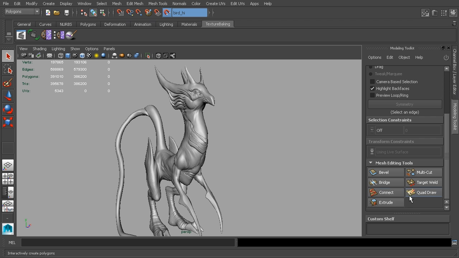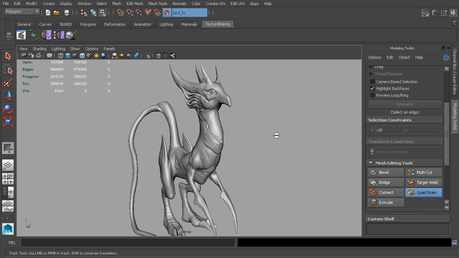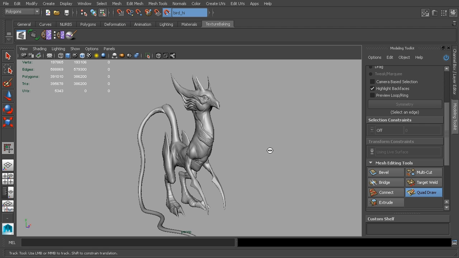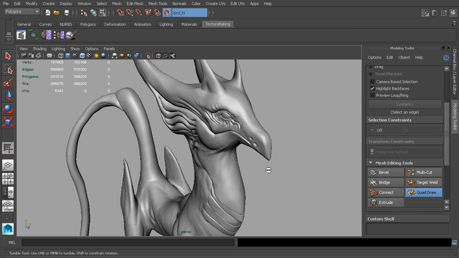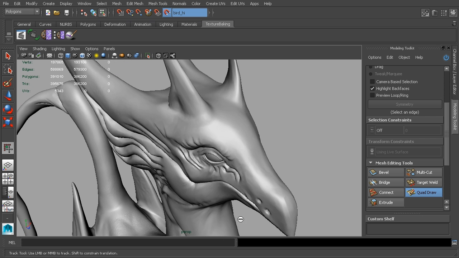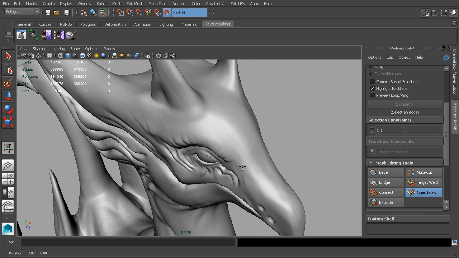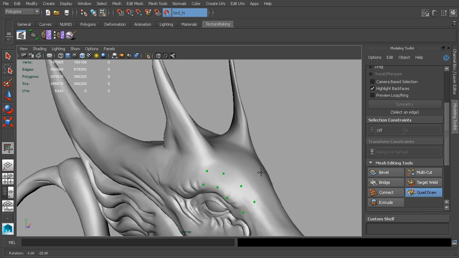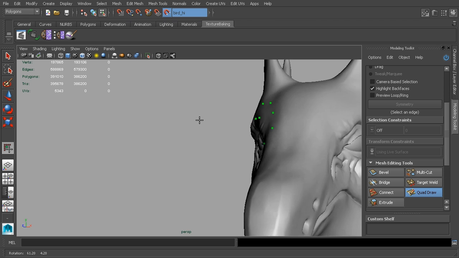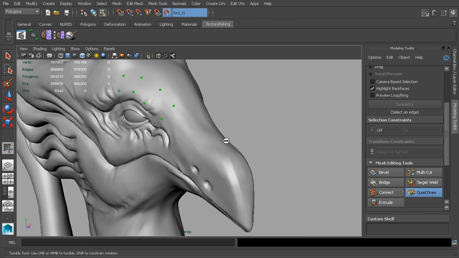So let's now activate QuadDraw. So we'll turn that on. And from this point, there's a lot of things we can do simply staying inside of QuadDraw as far as adding our topology. Let's take a look here at just starting out. So the first thing we'll probably want to do is just add some points. All right, so we can just click anywhere on the surface from any angle, and you can see I can add these green points. And if you rotate around, you'll see they are actually snapped to the surface.